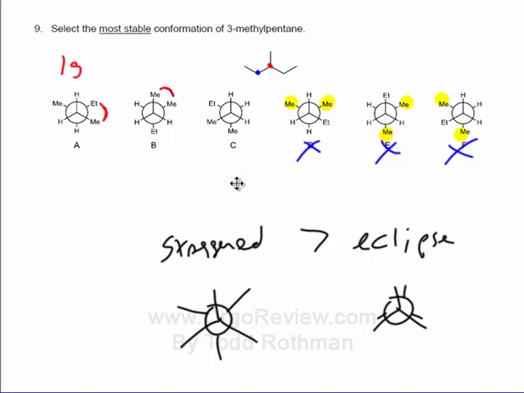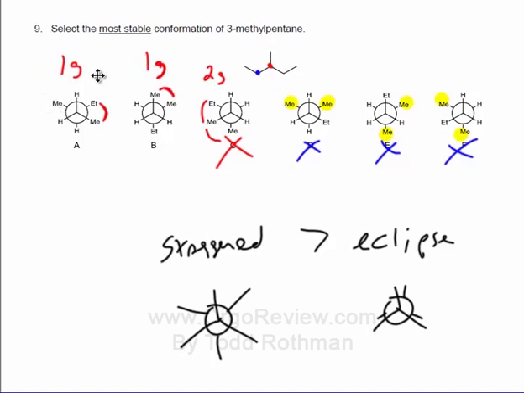This one has a gauche here, one gauche. Okay, and this one has 2 gauches, right? Here's one gauche between those 2, and then another gauche between that. So this has 2 gauche. So which one is the worst? C, it's out. C does not make any sense. It's not more stable. So we'd rather have one gauche than 2 gauches.